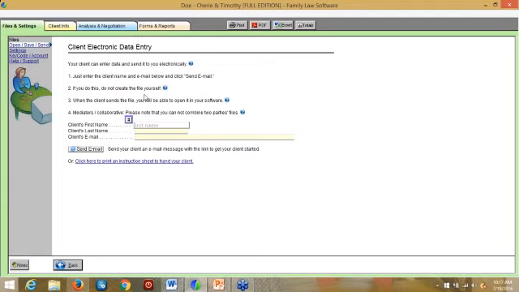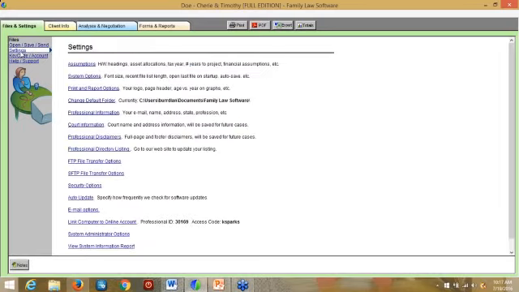Personally, I either like to take it from the client in document form or deal with them in person on it because I am dealing with sensitive information and I don't want to take the risk that that might or might not happen. However, this is a very efficient way to do it. And again, if you and your client are comfortable with this, this is another way to capture some of that same information from the paper data sheet.